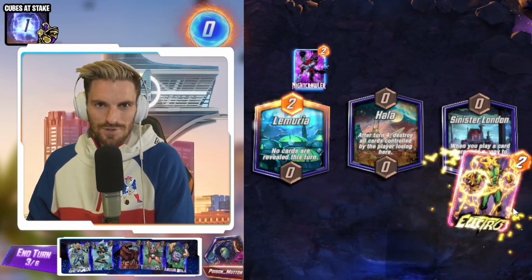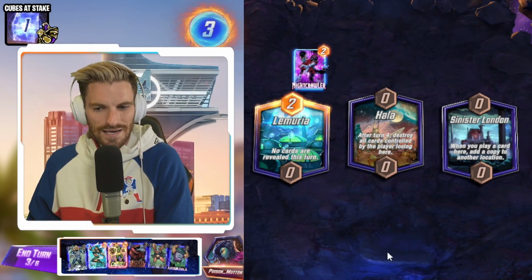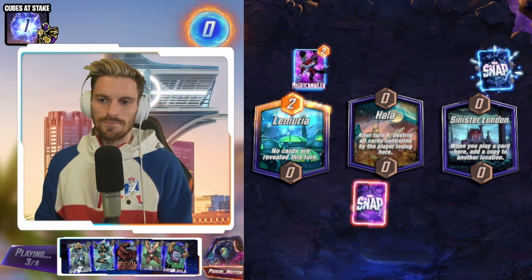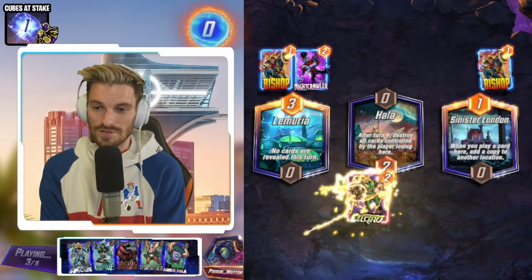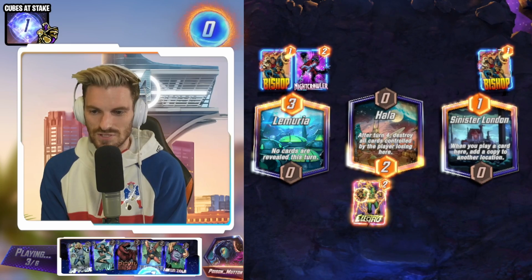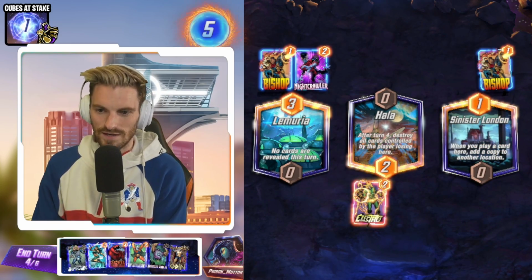Typically, I like to double Electro and just get ridiculous amounts of power if we had Sunspot. We're going to play in the middle. He's going to play on Sinister London. Playing Bishop on turn 3, so he's getting maximum value. So we do have ourselves a worthy opponent. But how worthy? Not worthy enough.